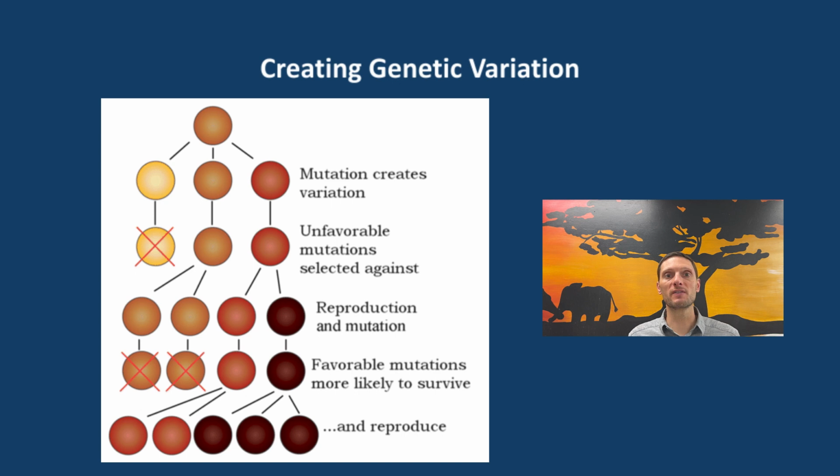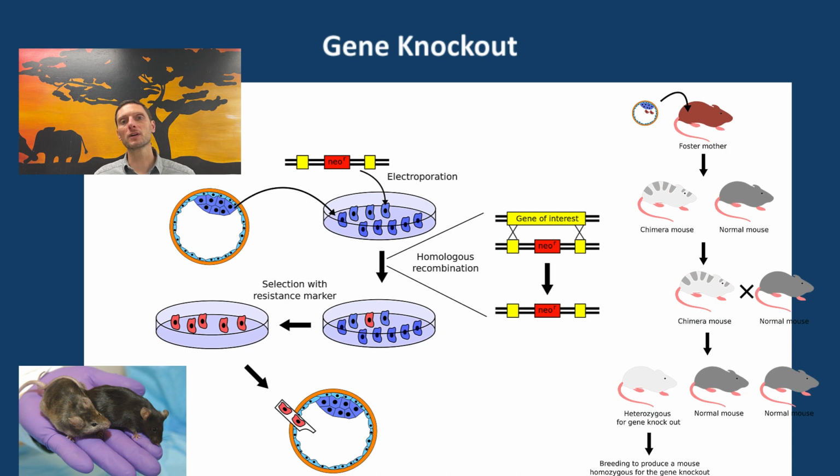And so mutations can be very beneficial. They can have no effect, or they can have a harmful effect, but they are necessary for the survival of species. And it's important to remember that all mutations are random. As we now turn our attention to discussing genetic engineering and our human ability to change genes, it's important to understand a process called gene knockout.